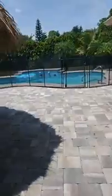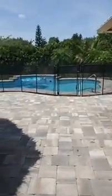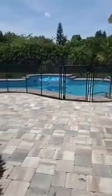Okay, I'm going to go quickly out back. Now I'm going to take you out back. We had the pool screened in, so there's no room for accidents or error. If any of the dogs are out here, they can't fall in the pool unless we take them in the pool to float around on the float. There's a little bar over here. There's a small tiki.